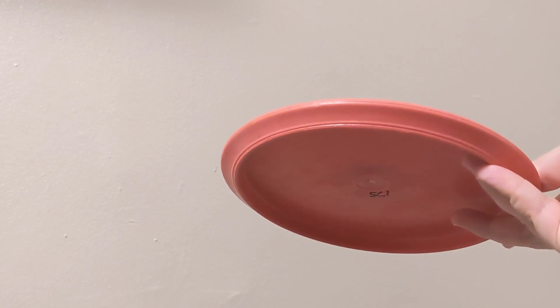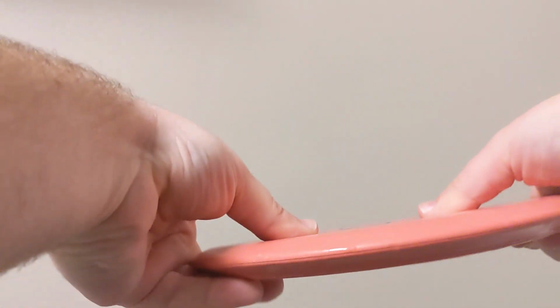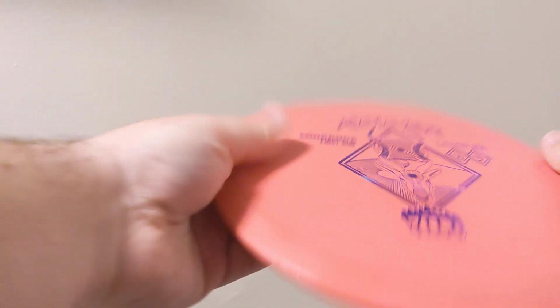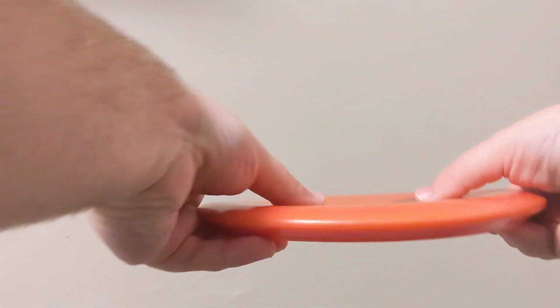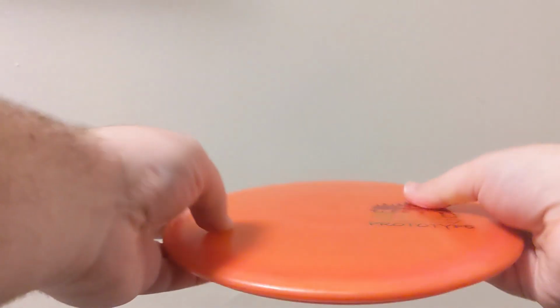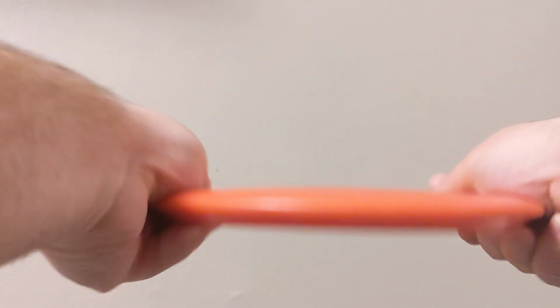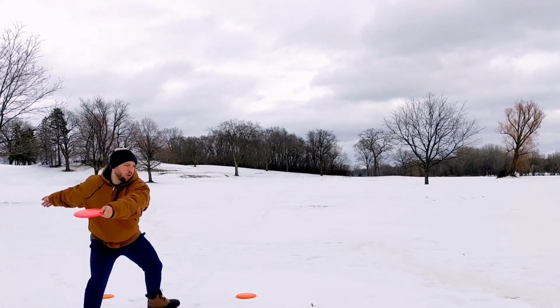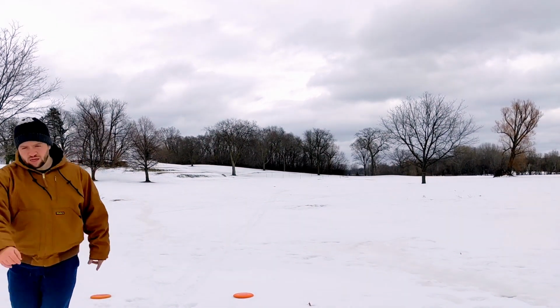Wild Disc Addax comes in two different types of plastic. The Landslide, which is a little bit more firm, kind of feels like Innova's DX plastic. It's their base plastic, and it did come in the prototype plastic. Now both of these are from Gateway, so neither of these plastics feel like the new Landslide and the new Lava, but I do have to say that if this disc is ever remade, it will feel way better because of the partnership that they have. Their new manufacturer's plastics are way better.